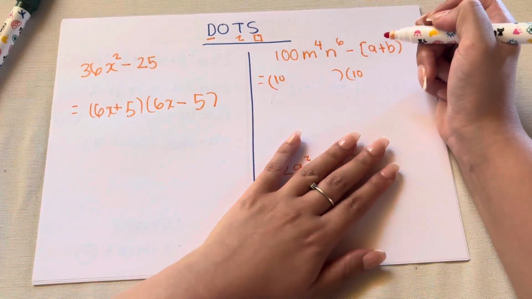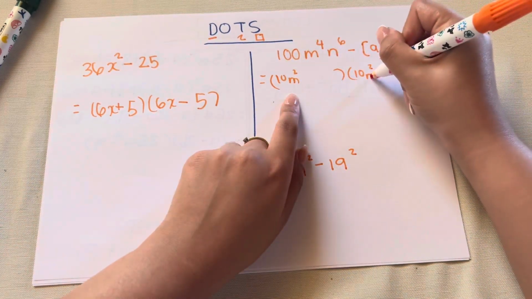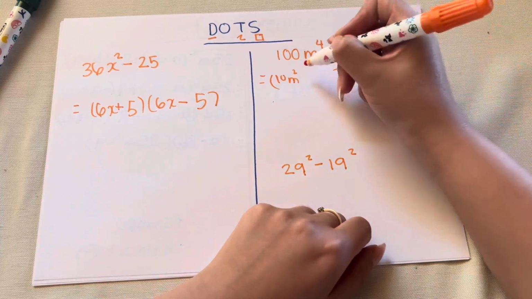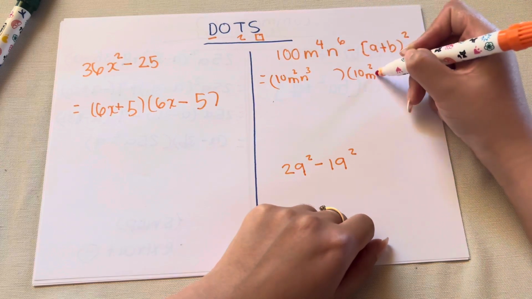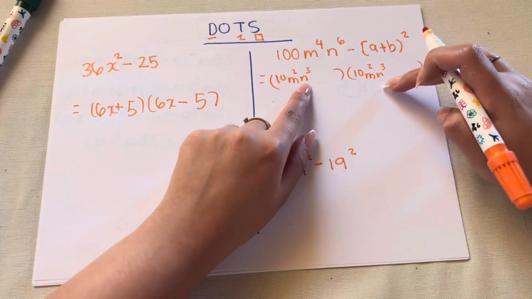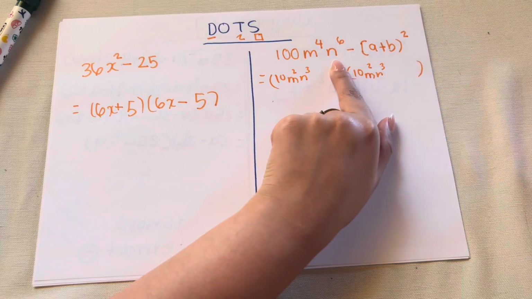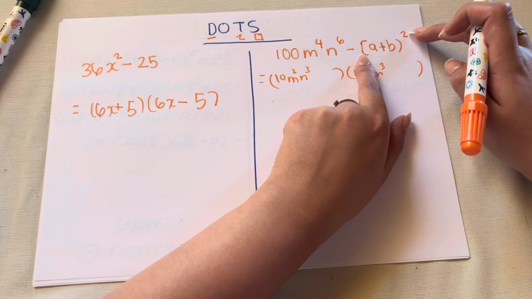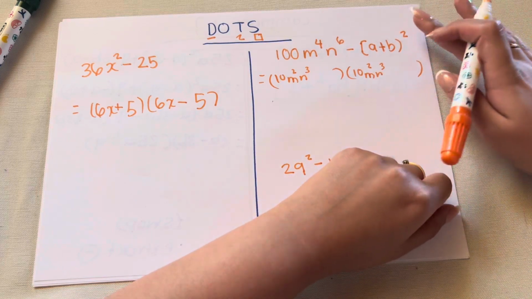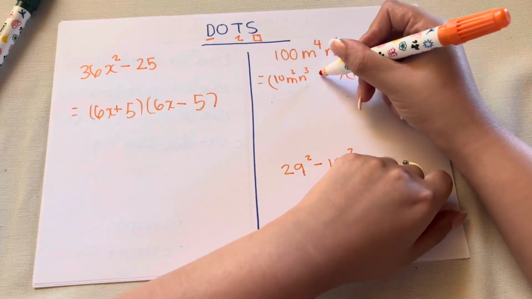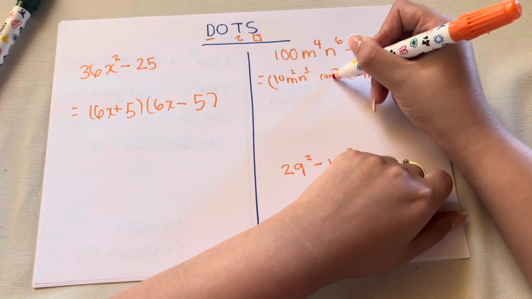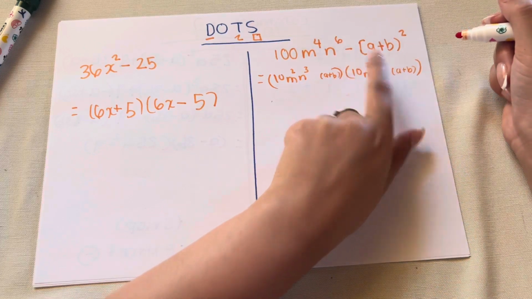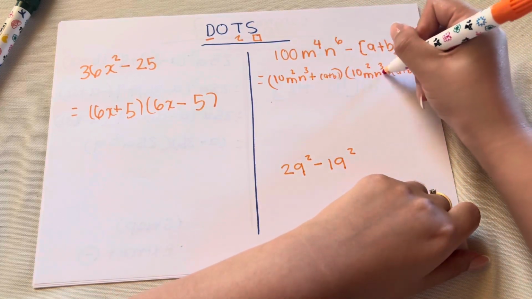M to the power of 4 can be obtained using the m. M squared and m squared yield m to the power of 4, and then n to the 3 and n to the 3. Same base, add the exponents gets me back to n to the 6. And then this one, a plus b squared. It is a perfect square. So to root it, the square would fall away. So this would be a plus b, and then the minus is obtained through a plus and a minus.